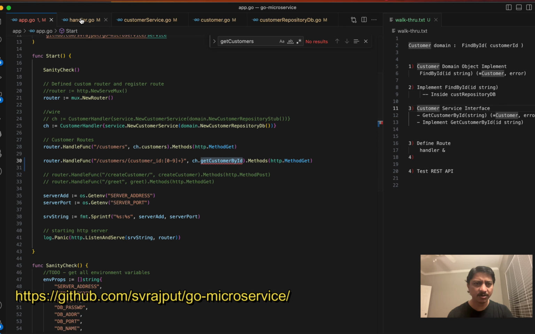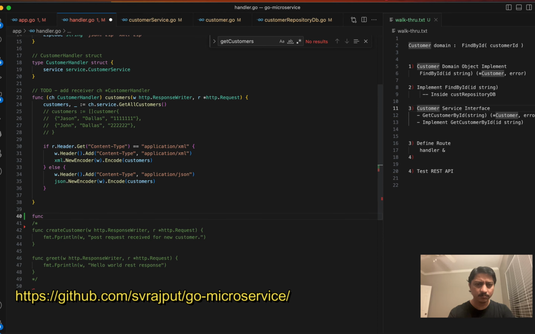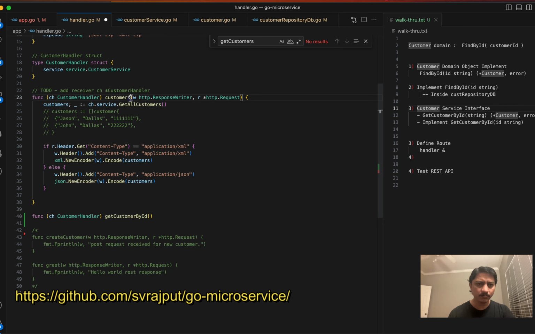So let's go ahead and define this method here. Of a customer handler type, we have added the receiver here. So we have copied the method name from the interface, we can use the same parameters.